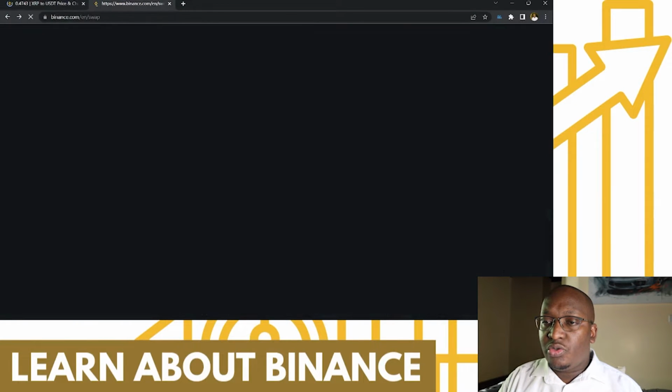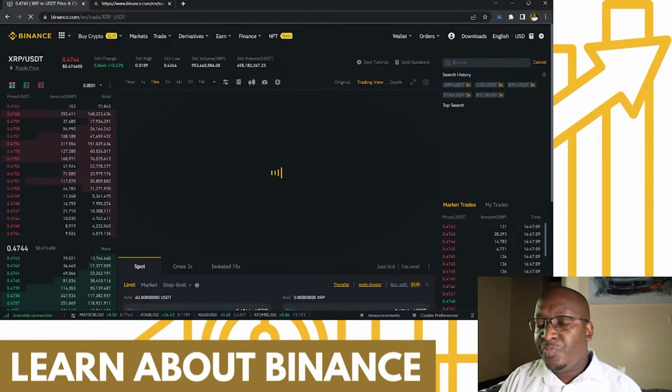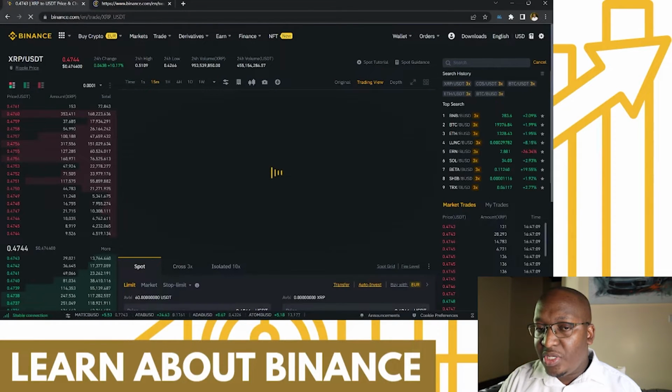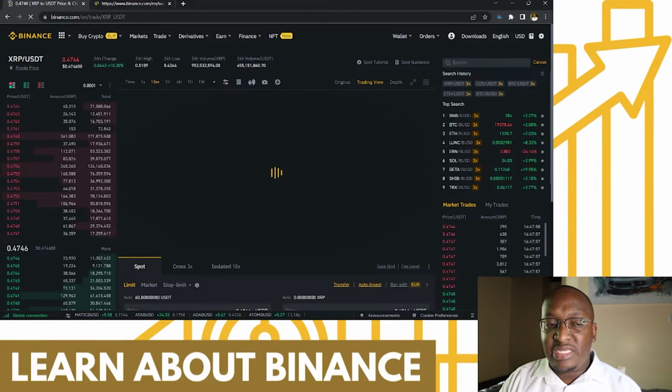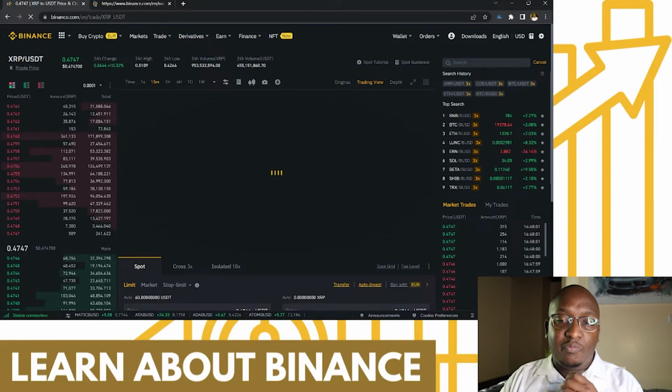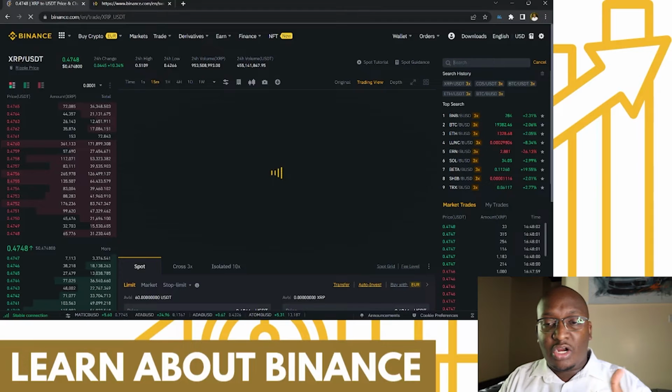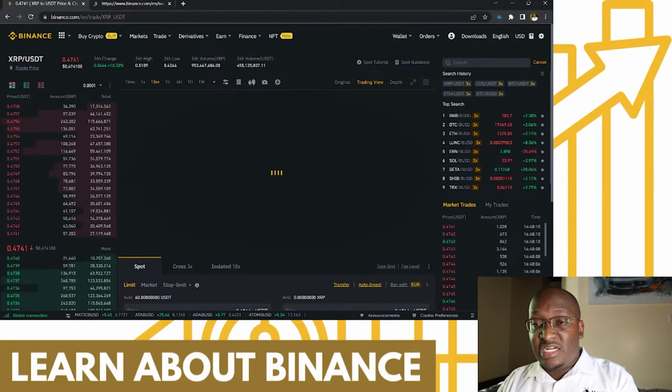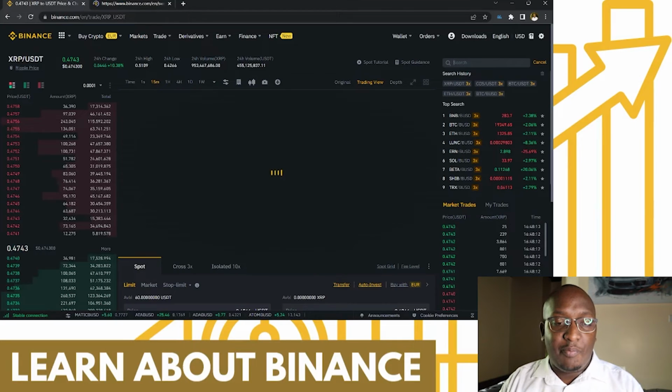Let's just click on cancel here, but you'll be able to see that if you want in terms of BUSD, USDT, BNB or BTC, all these pairs are available. So you can actually just come here at the top and search for the crypto that you want to buy and for its corresponding stable coin that you want to convert it from.